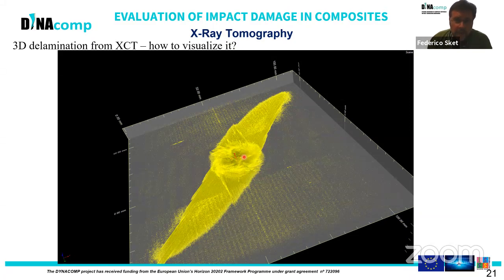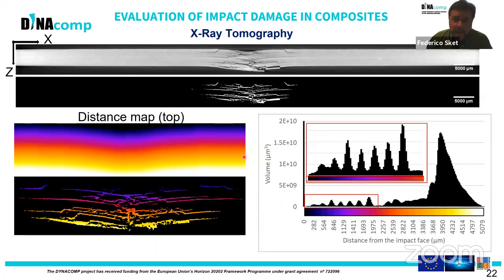So let's focus on that and not the ply crackings, for example. One way to do this is to turn to image processing procedures. For example, the damage at different interfaces can be segmented and plotted in 3D, as we just saw. This is the segmentation of the damage from the interior of one single slice, but you can do that for all the slices and you get the volumetric information.